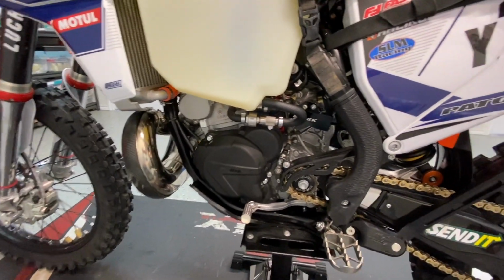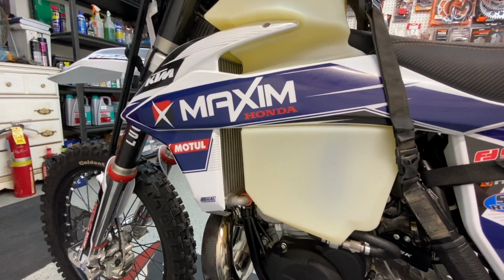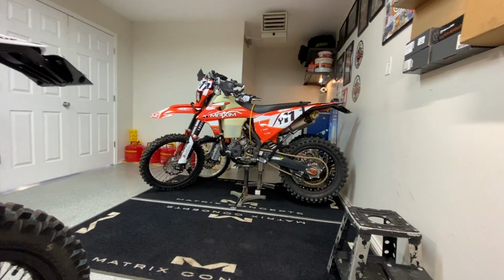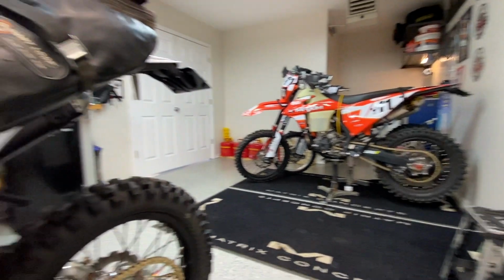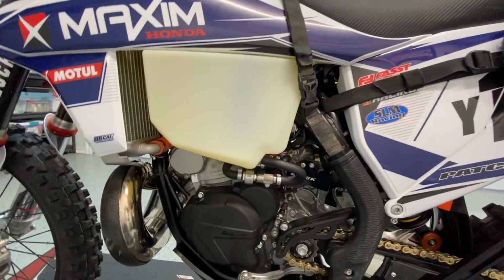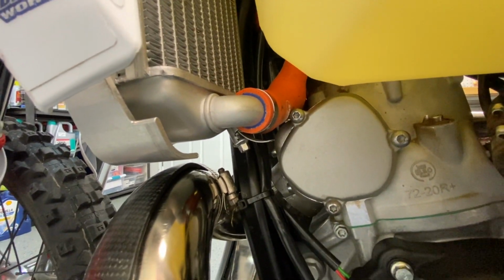I normally race a 250 four-stroke, so getting on this 300, man, it's a ripper. That 350 over there is an EXC, so the power delivery, I mean, it's got a lot of power, but it's pretty mellow in the way it delivers it. So anyway, I took that high compression head off. I did put silicone radiator hose along.